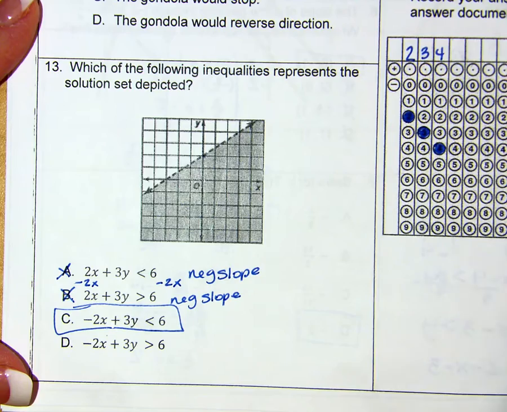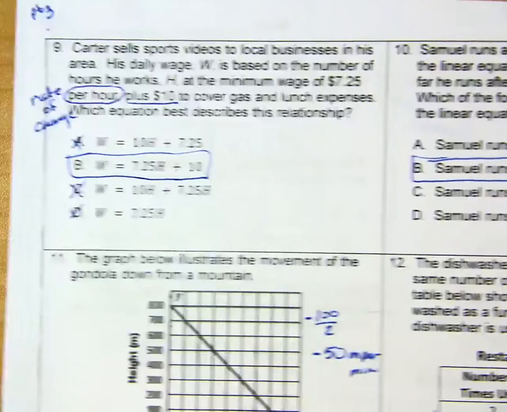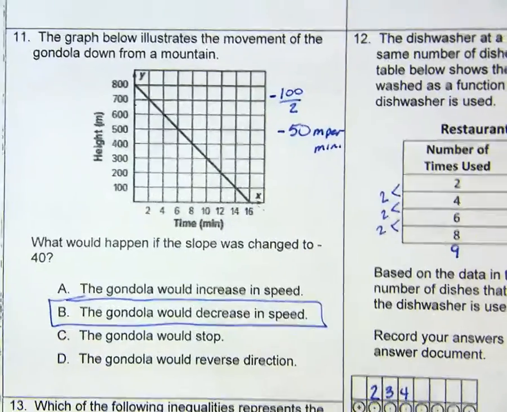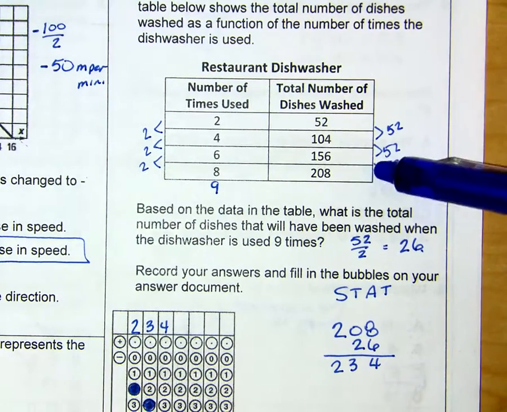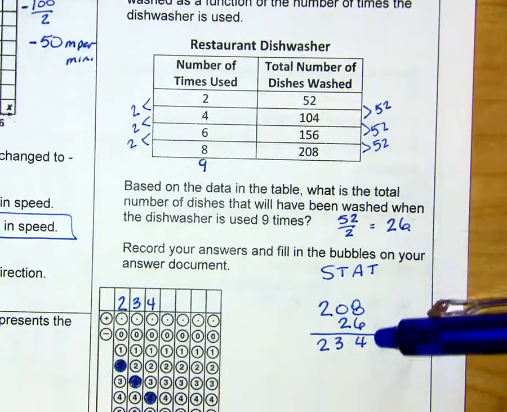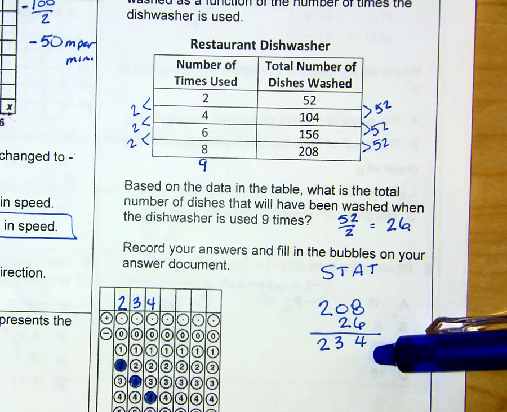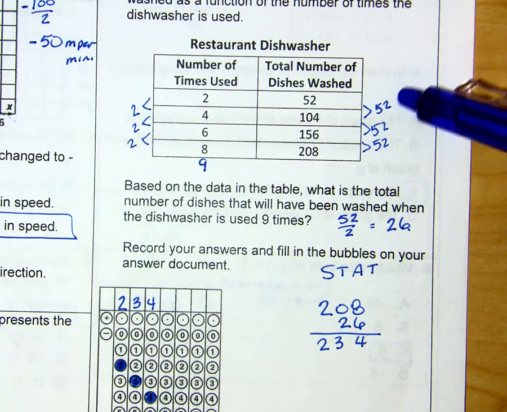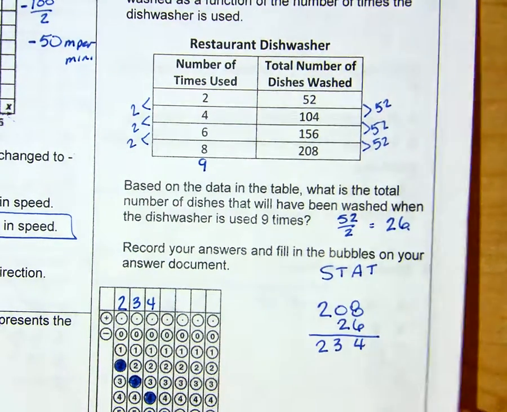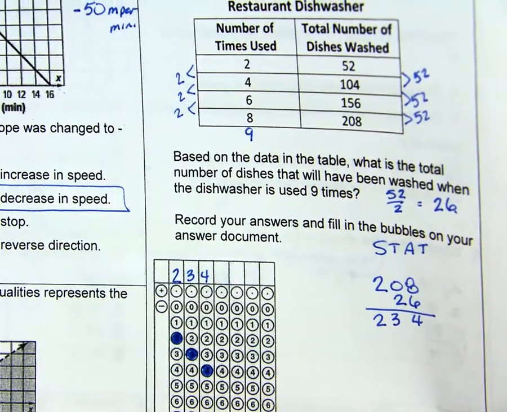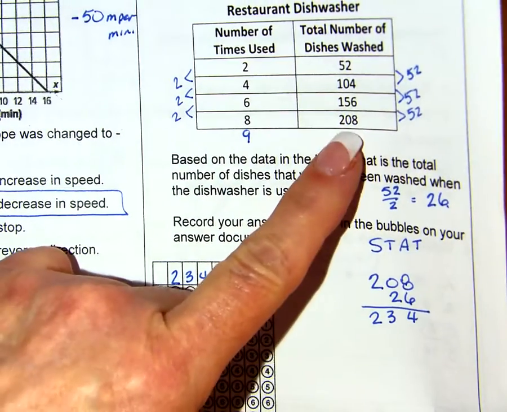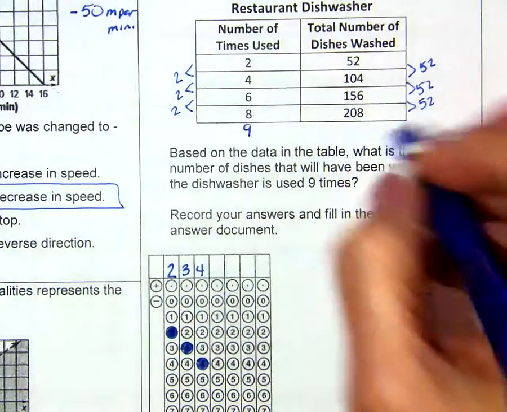So here we have problems 9 through 13 on the fall semester review. Had different ways of looking at these. This problem here on number 12, you could use stat and get your 234, or you could also look at the rate of change from the table and then find that and add it into one of your answers from the table by extending the table.